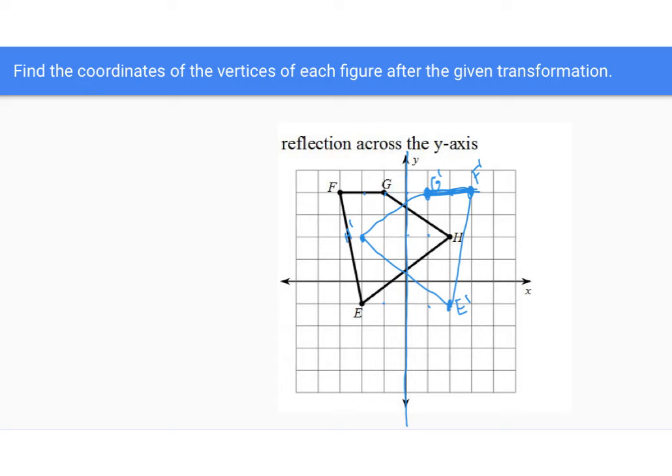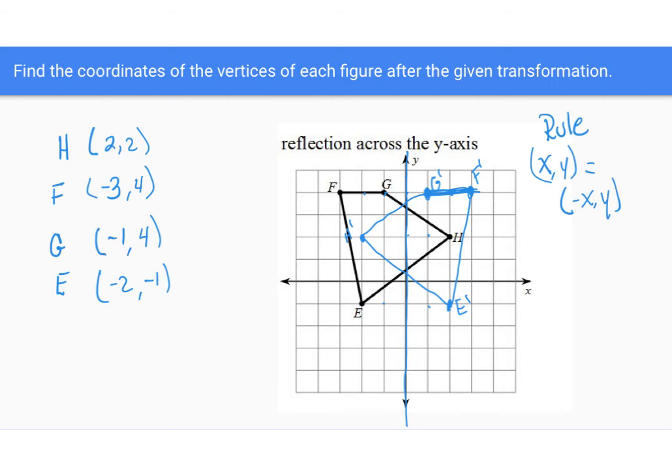Now let's look at the ordered pairs to see how the rule would have applied. So these would be the ordered pairs for each of the vertices. And then we have the rule that was in our rules page that tells me x comma y is going to equal negative x comma y. And that negative just means opposite. So I would not make the numbers negative. I would make them opposite of what they are. So if it's a negative number, I would make it positive. And if it's positive, I would make it negative. And the y coordinate would be the same.